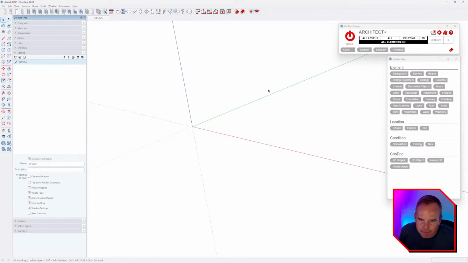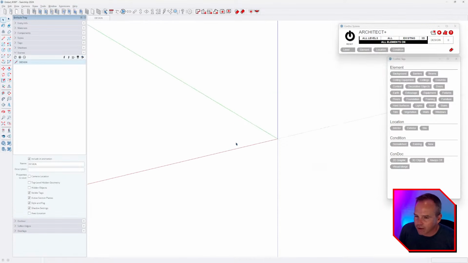And so this way, every time I hit reset, it's going to get rid of anything that's on the always off tag. So the always off tag is a good way to get something out of your way when you're not ready to delete it, but you just don't want to see it.